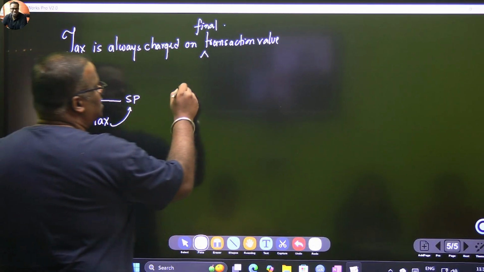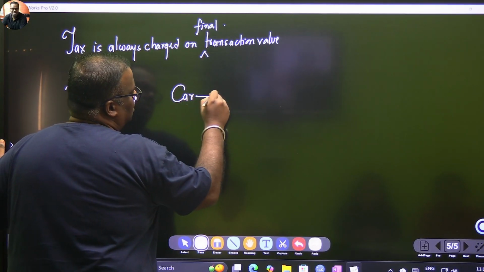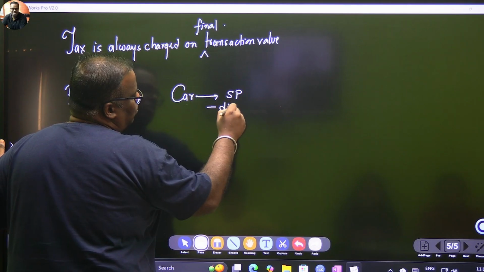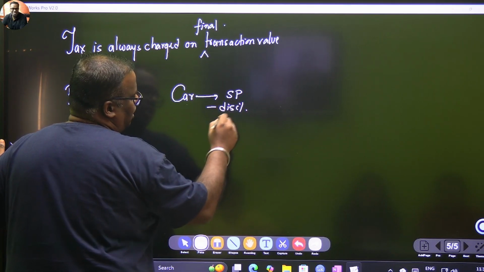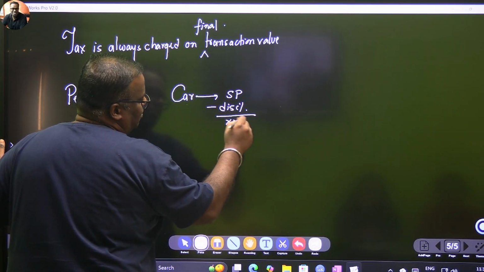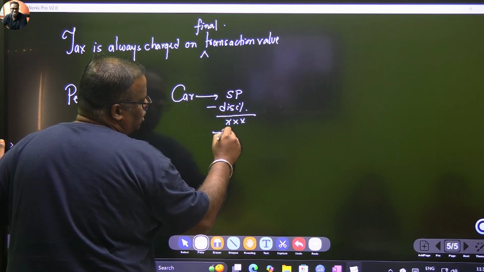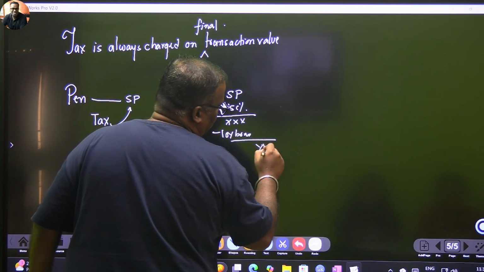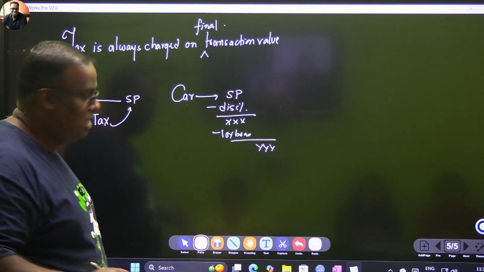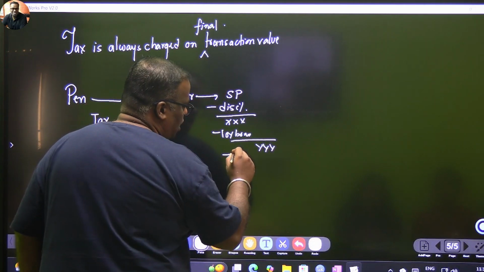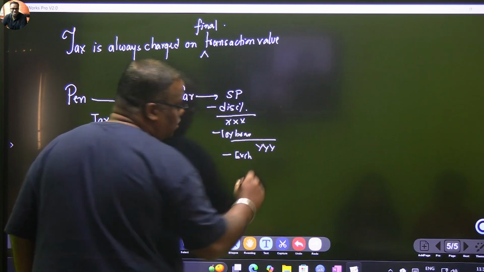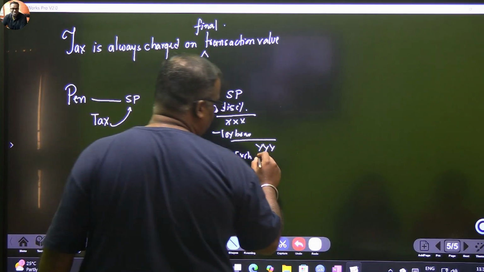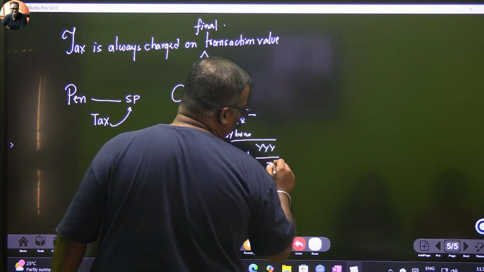Let us go to a complex item. Car. The car has got a selling price. You don't know, there can be discount. There can be, after this you land up with something, there can be additional some loyalty bonus. Then you land up at some price. Then further they may say exchange bonus. He is buying a Suzuki by giving the old WagonR Suzuki. So some exchange bonus. And finally you land up at ZZZ.